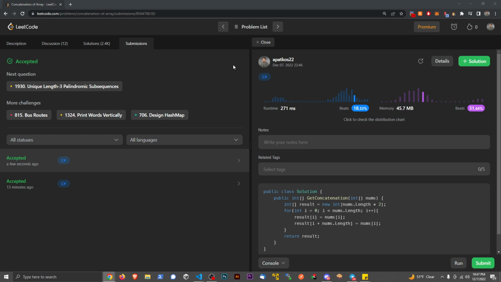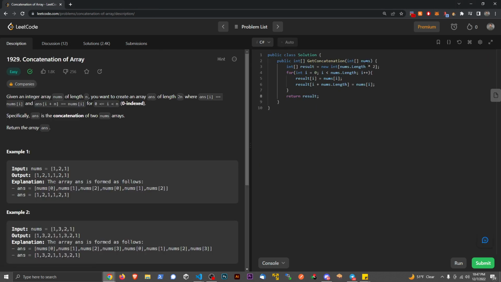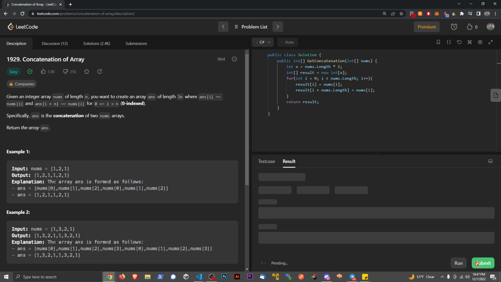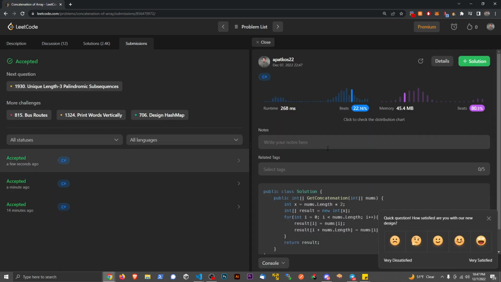Now what I want to do is go back to my code and see if I can change this up just a little bit. So it's looking like a pretty slow runtime. The memory is not too bad, we're below that 50% mark. What I want to do is try making this a separate integer. Let's just say int x equals that, and then we'll plug x in here and see if we get a different result. Let's just submit it right away. So it looks like the speed actually went down ever so slightly, and even the memory went down a little bit too. So it looks like this is a better solution for this problem.